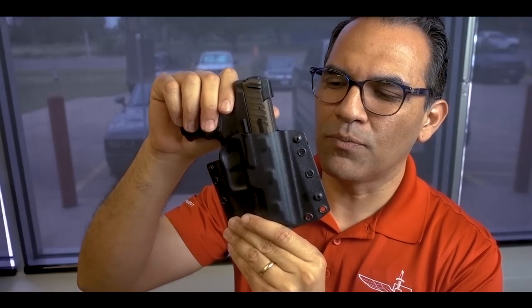Here in Texas it's legal to open carry — just check your state laws. These are great for open carry because they're so close to the body. A lot of people worry about someone grabbing the gun, but the chances of that are almost zero, and since it sits super close and tight to the body, it's kind of like trying to pull a wallet out of someone's back pocket — it's gonna be difficult. We also try to make it so your hand doesn't come in contact with unnecessary kydex on the backside — it's basically just the middle finger right up against the trigger guard. It's a clean, smooth draw.